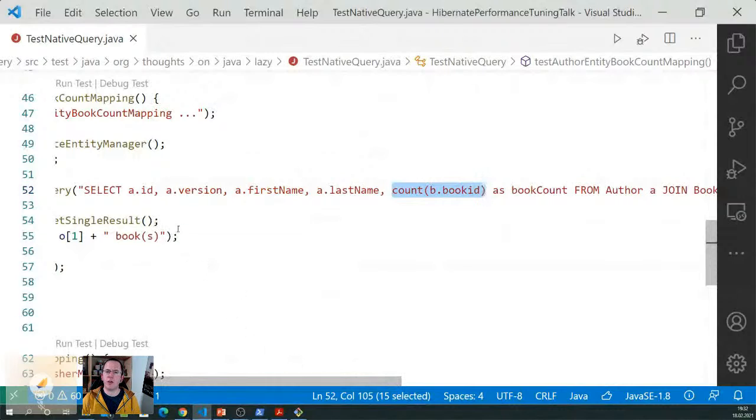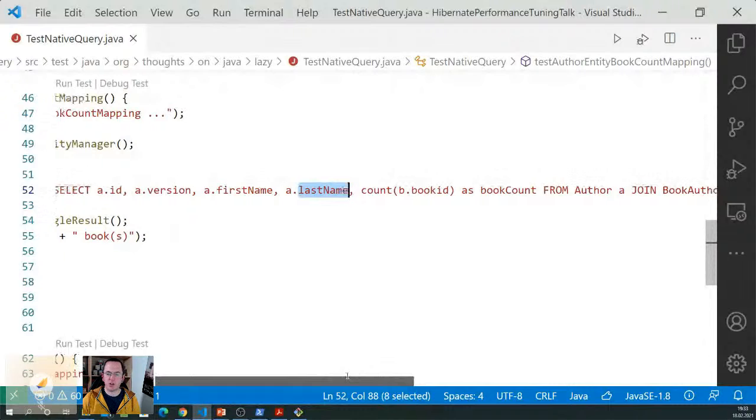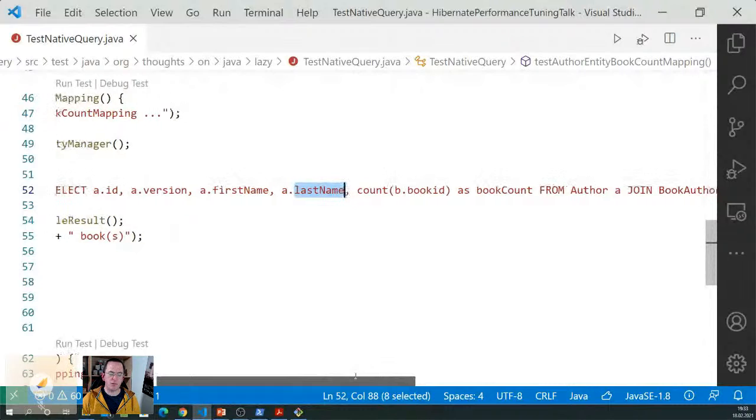Well, if we don't do anything, then Hibernate returns an object array with 1, 2, 3, 4, 5 fields, and there is no additional information about that. Not about the type, not about the content itself. You need to remember that in position 3, there's a string with first name, and in position 4, there's also a string, but it's last name. Can't easily use that for updates. That's not a pretty comfortable projection.